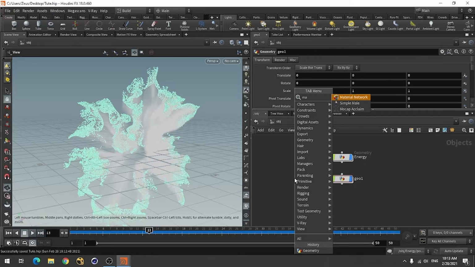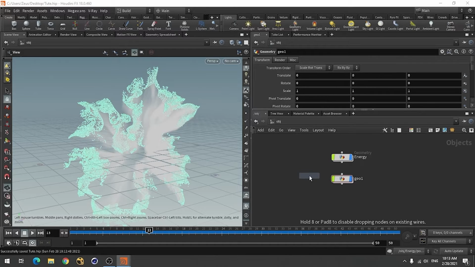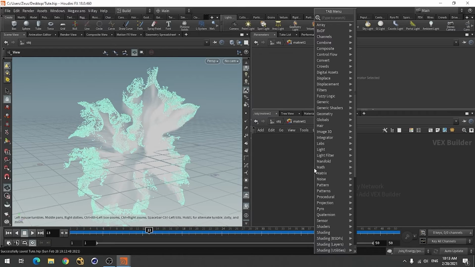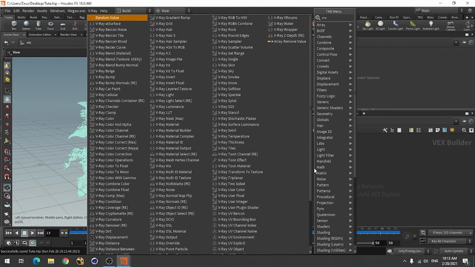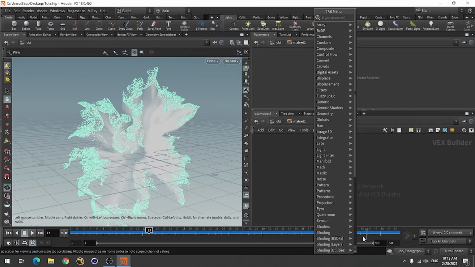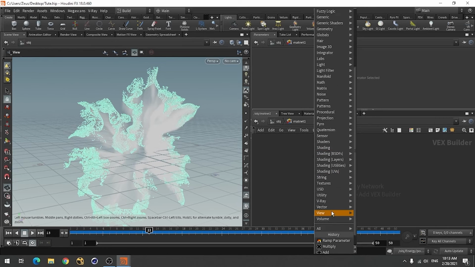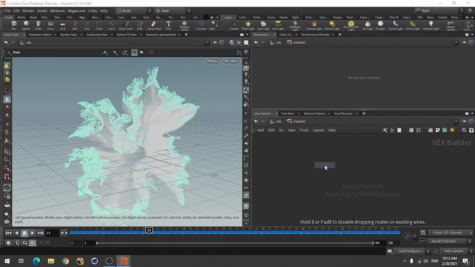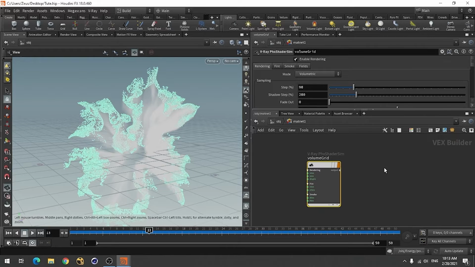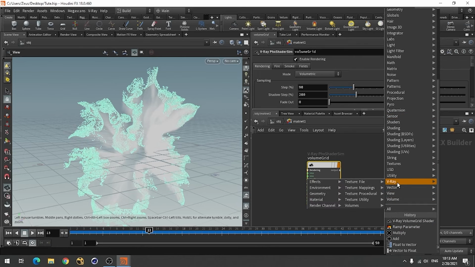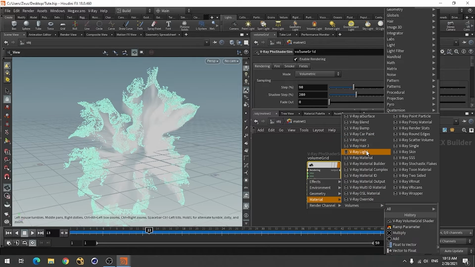But for this, I am using two materials. For smoke, I am using V-Ray volume material, and for this, I am using V-Ray light material.